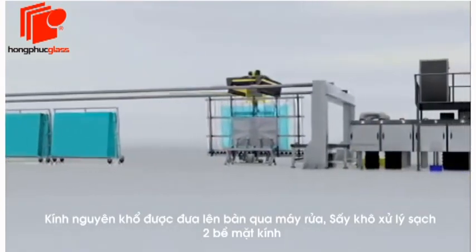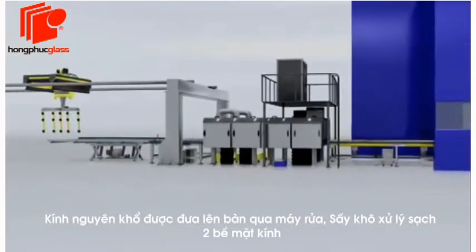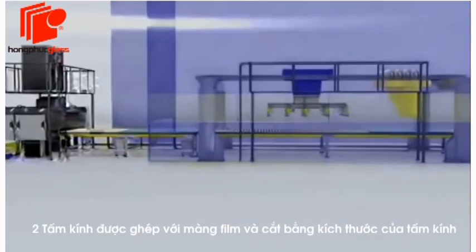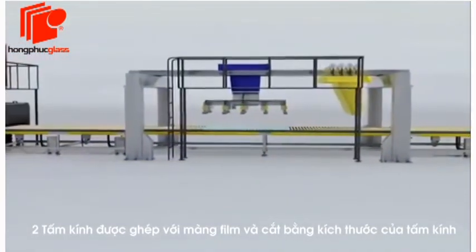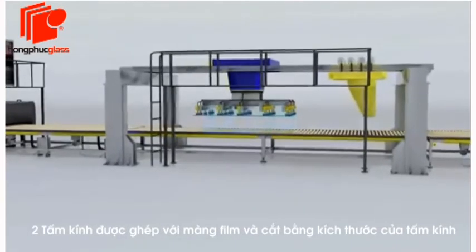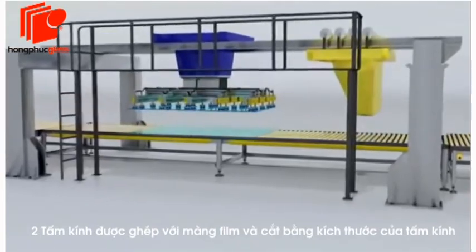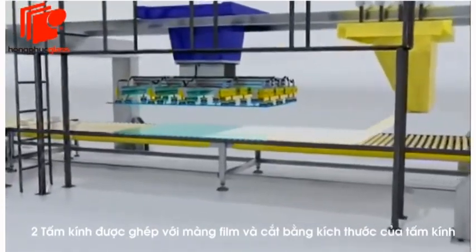The laminated glass market is demanding more complex laminated products and shorter delivery times. Customized sizes and shapes, the use of heat treated glass, low-e coatings, and a wide range of PVB widths and colors set high demands on the flexibility of laminating. All of these are taken into account in Pro-L. The capability to process totally mixed production with variable sizes, glass thicknesses, and series is one of the key elements of the Pro-L concept.